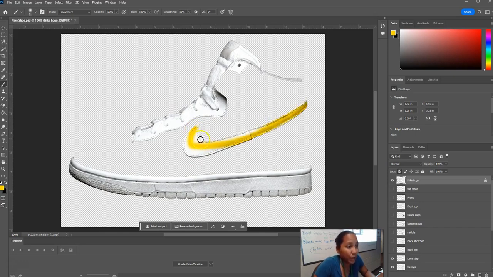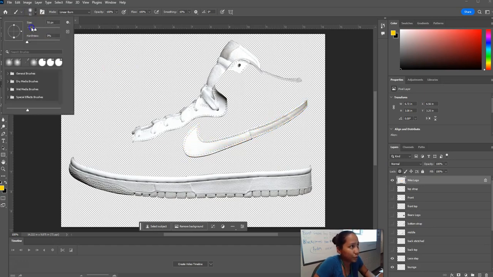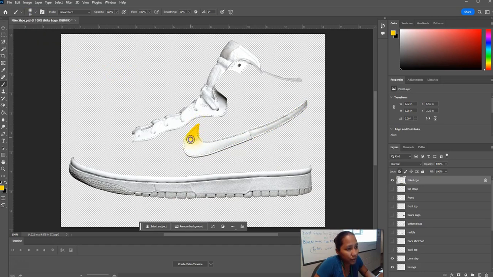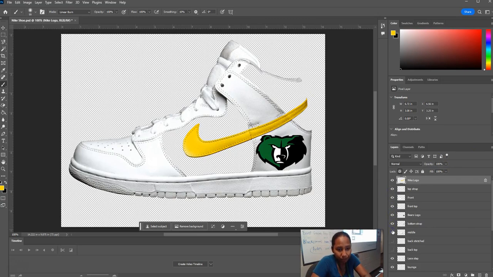But I want you to keep in mind that if you keep going over this, I want you to think of a paintbrush. If you have a paintbrush and you keep slapping paint over the same exact spot like this, it's just going to keep getting darker. So if that's the effect you want, sure, do it. If you just want it to be more of one swoop, then I would recommend you go up here, you change your brush size, 100 kind of does the trick for me, and boop, now I have a yellow check mark. So remember, the reason we can't see the other ones is because they're hidden. We're just going to unhide them. And you would add several other colors to your stuff.